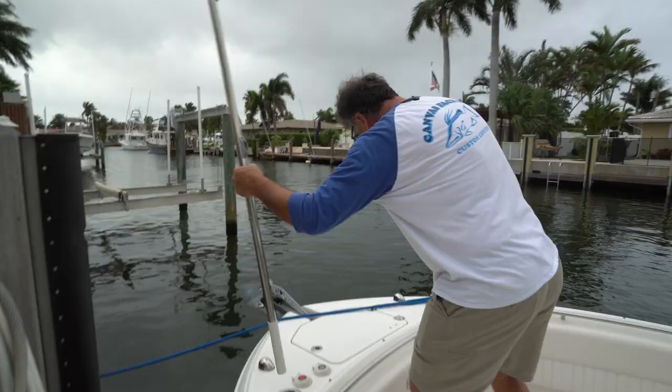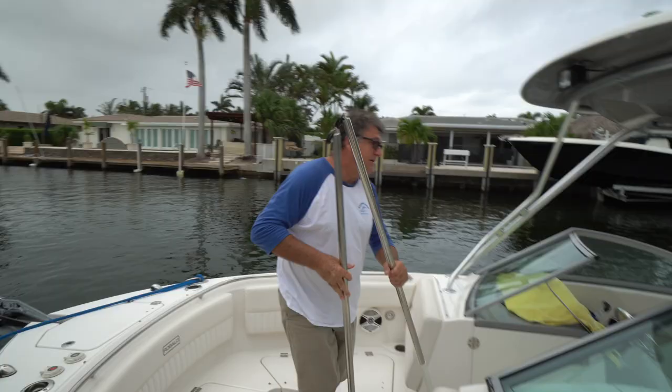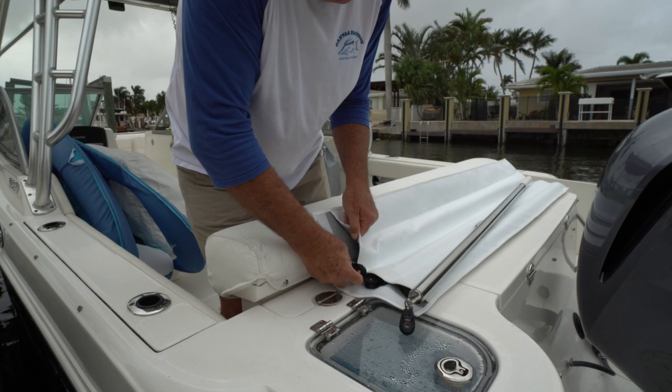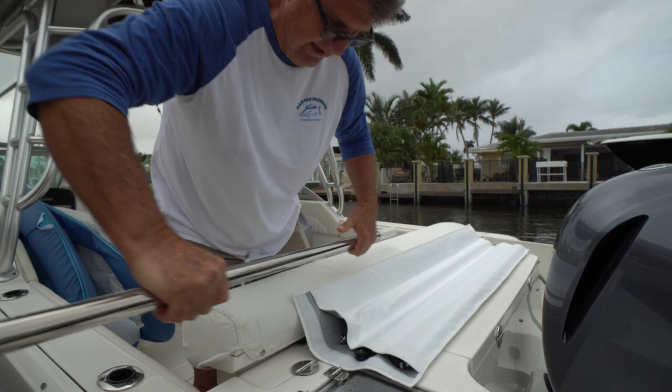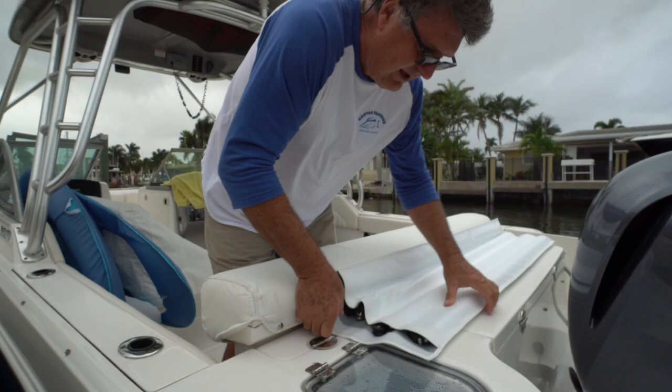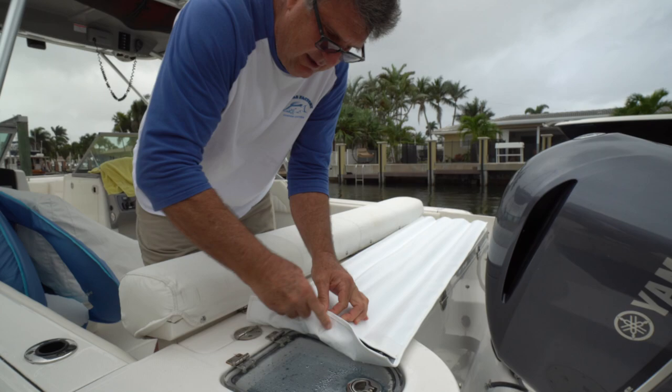Pull my two forward poles. Go back to my bag. Slide it in. Each one has its own little sewn compartment so that that stainless steel stays nice. It doesn't scratch and it doesn't bang around and rattle. They're all separate little pockets. And you just Velcro it shut, just like that.